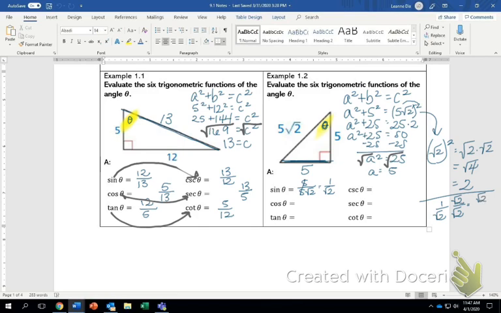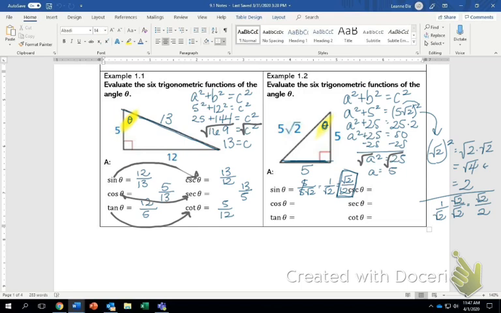So now the numerator's just multiplying across. 1 times square root of 2 is the square root of 2. And then I come again to the square root of 2 times the square root of 2 right here at the bottom. Well, that we already figured out. It's going to be square root of 4 from here, or 2. So really, my sine of theta is going to be the square root of 2 over 2. All right, so I'm going to go ahead and box that one in since I had some work to show there.